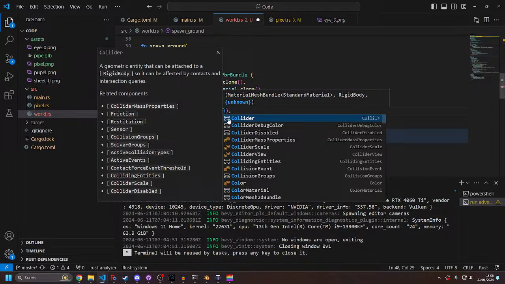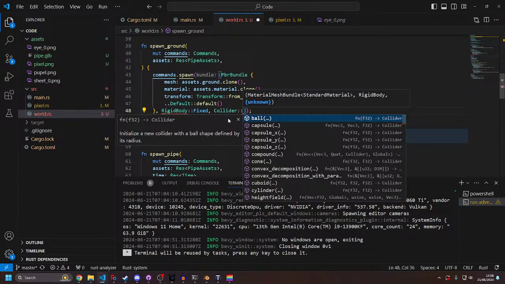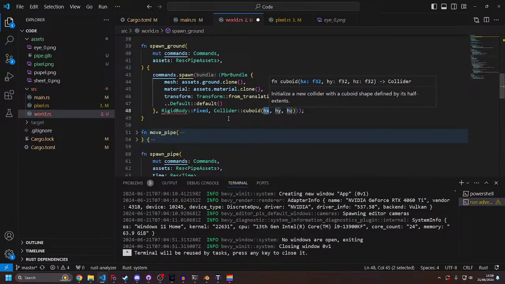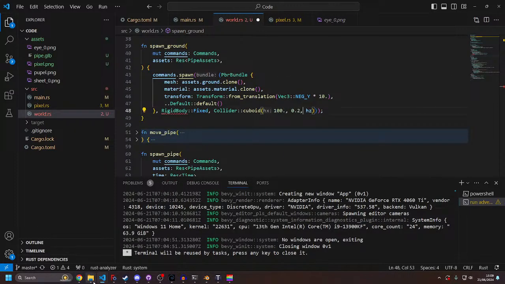You have a collider. Cuboid is going to have an X of like 100, a Y of 0.2, and a Z of 100.